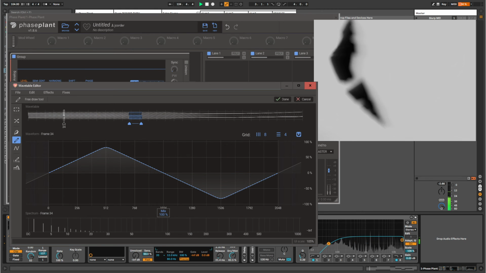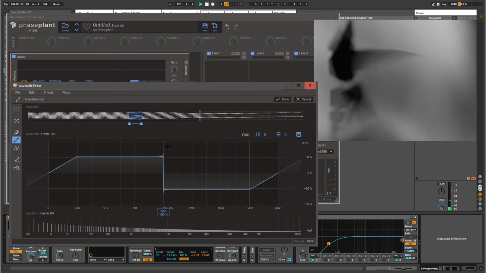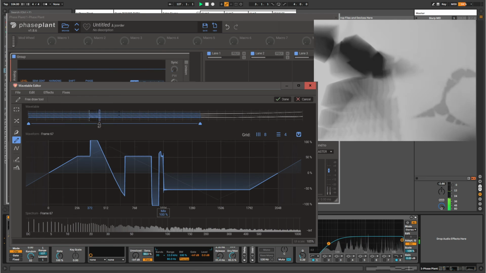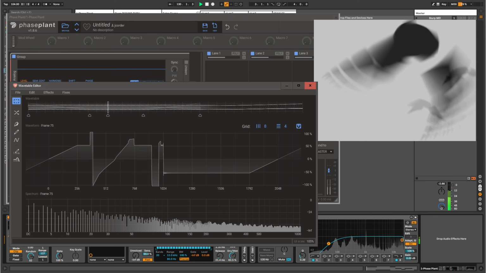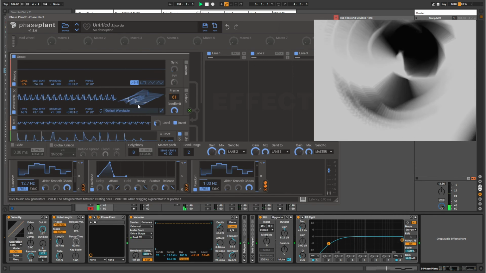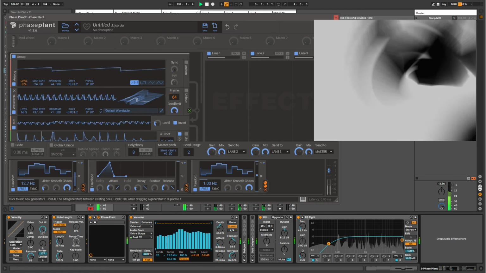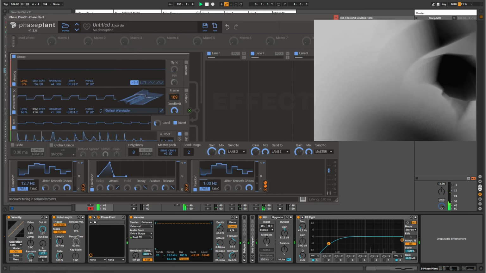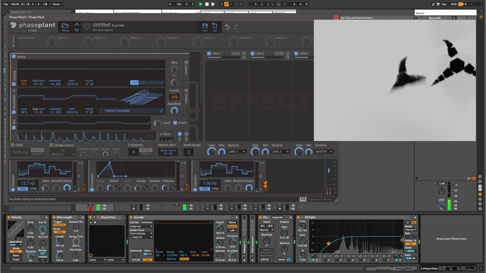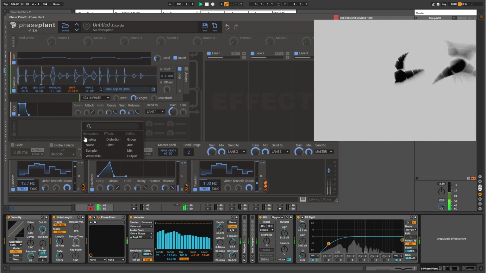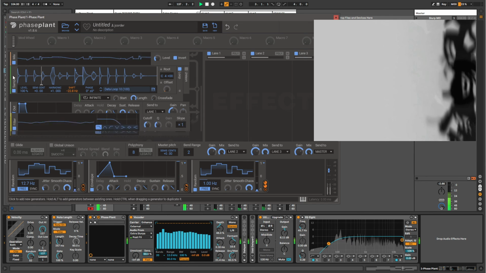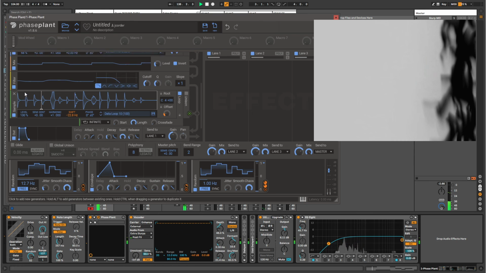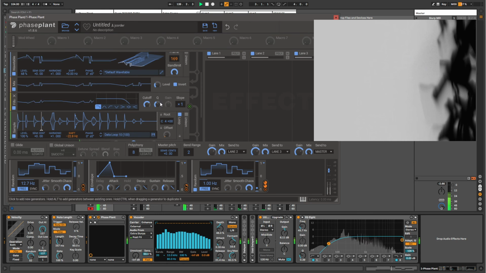I see. We select the section. And we can, this is deep. You can really get in there and tweak the snot out of that one. It's almost got a video game kind of timbre to it. Bit of a SID chip sound.